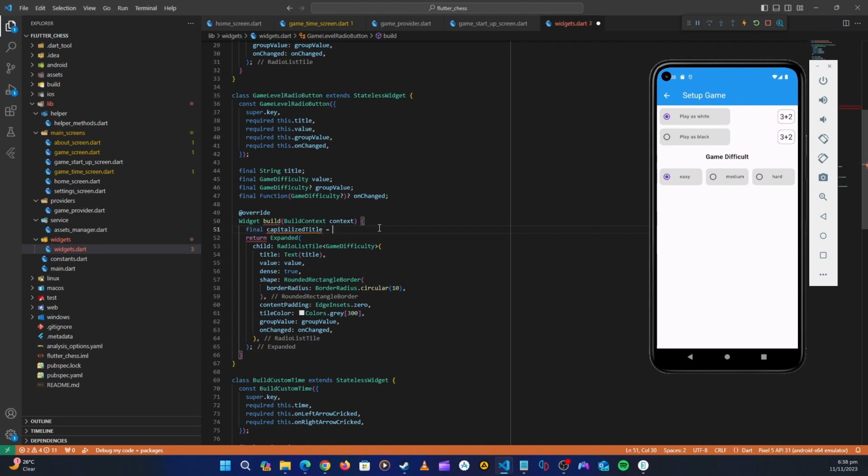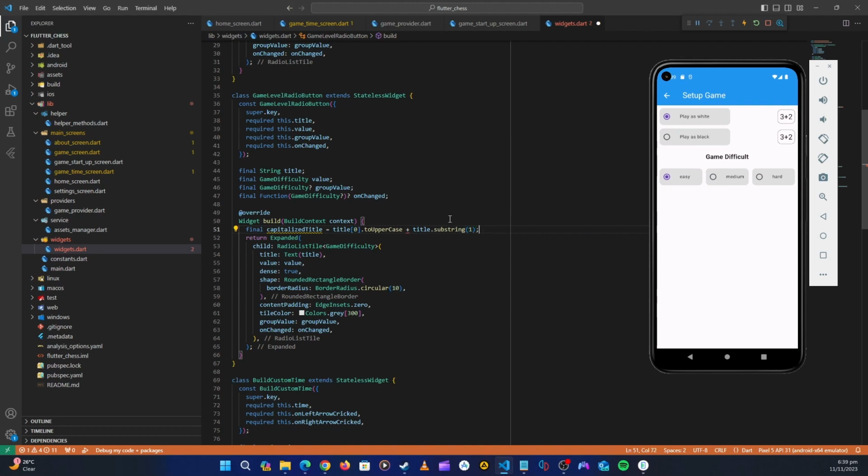So we are just going to get the title, which is the text above here, and then the letter at index 0. That letter we are going to say toUpperCase. And then after that we are going to get that title again, we substring it from 1.